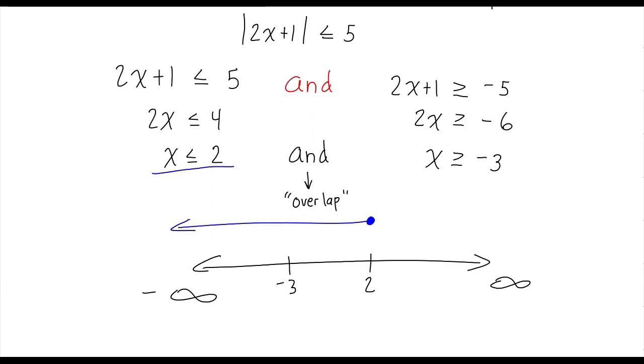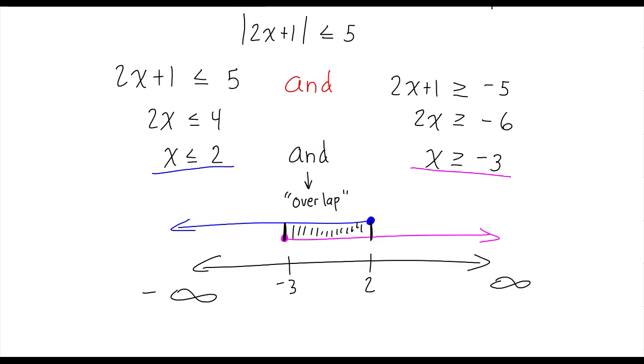That blue region represents all the possible values for this left side here, x less than or equal to 2. Now let's use pink for the right side. x is greater than or equal to negative 3. That says that x could equal negative 3, or x could be bigger than negative 3. And like I said, I want where these overlap. So where do these overlap? They overlap from negative 3 to 2 and everything in between.